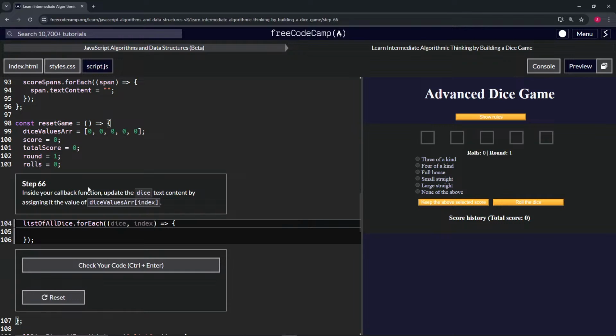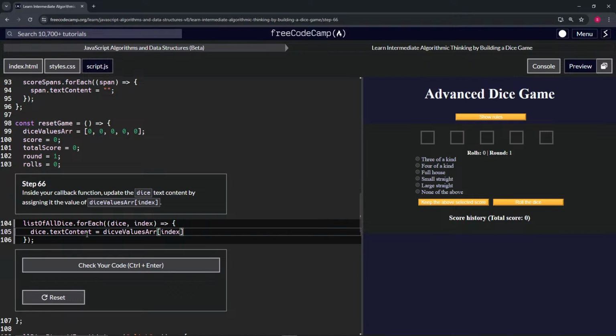All right, now we're on to step 66. So inside our callback function, we're going to update the dice text content by assigning it the value of diceValuesArr at index. So we'll say dice.textContent now equals diceValuesArr at index.